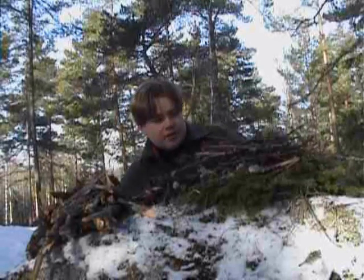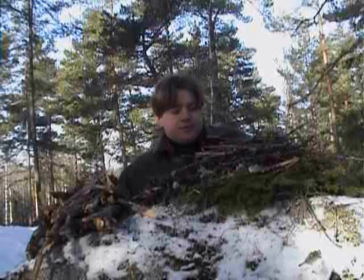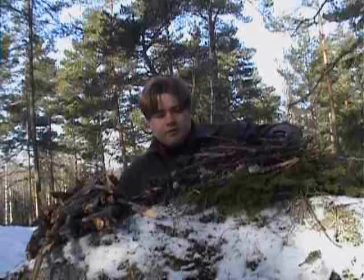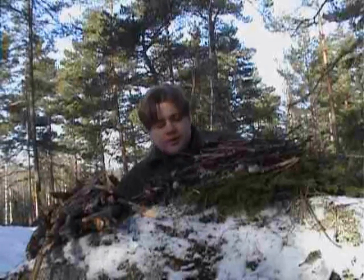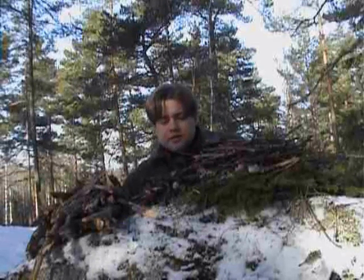And here is the kindling, which is the smallest piece of the branch. And I think this is the very best kindling you can have. You don't have to push so very much work effort into it. I have only used my axe and my hands.